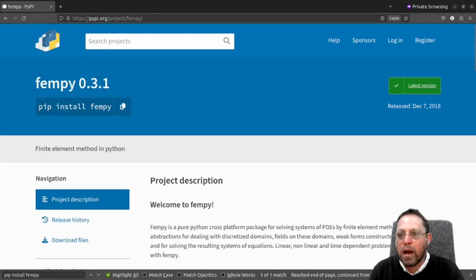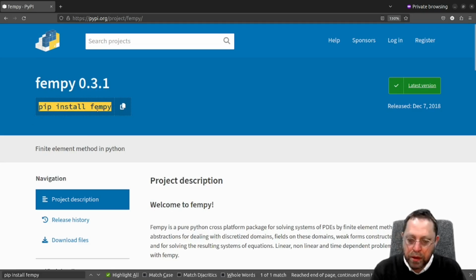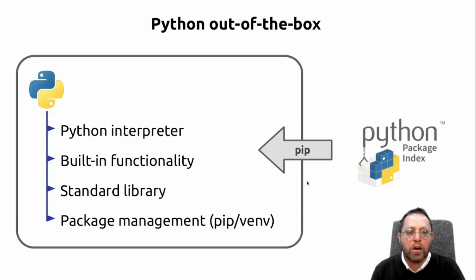And here at the top, you can see that there is a command that is the pip command for installing that package on your computer. So using pip, you can retrieve a package from the package index. That's just a simple command on your computer, and it will install it on your computer. We will describe that and how to do this in more detail later in the course.